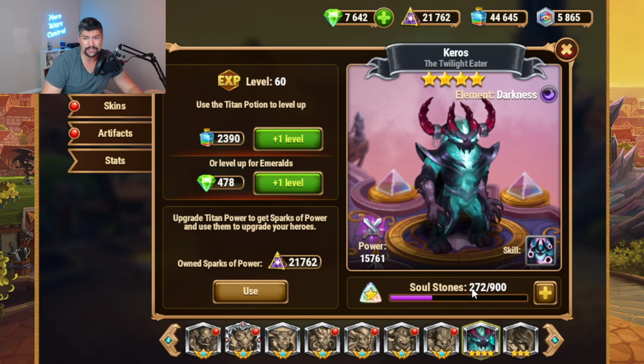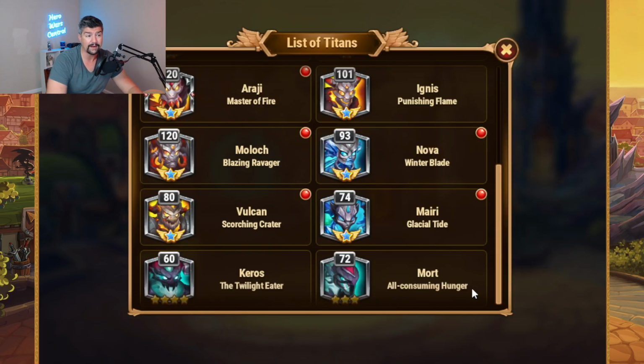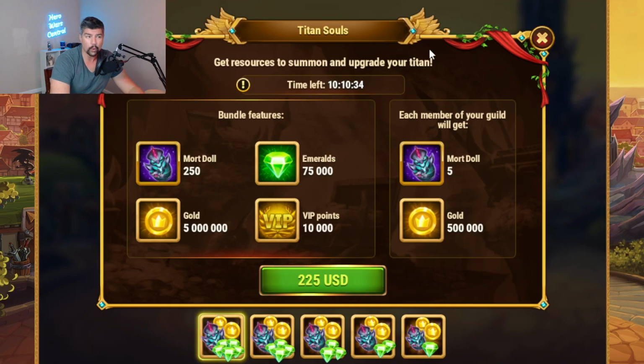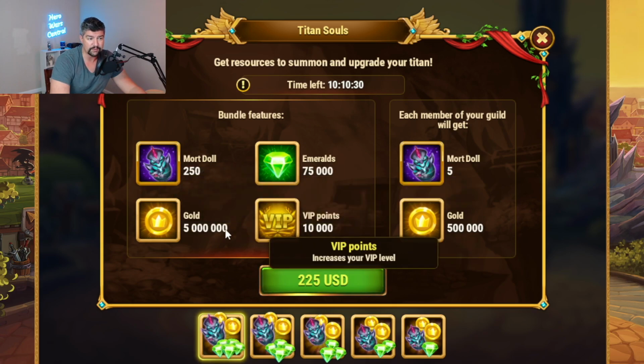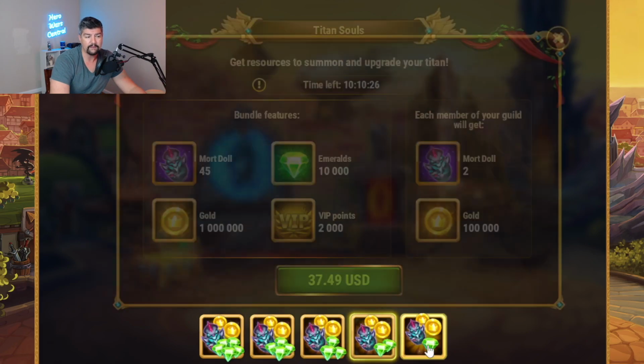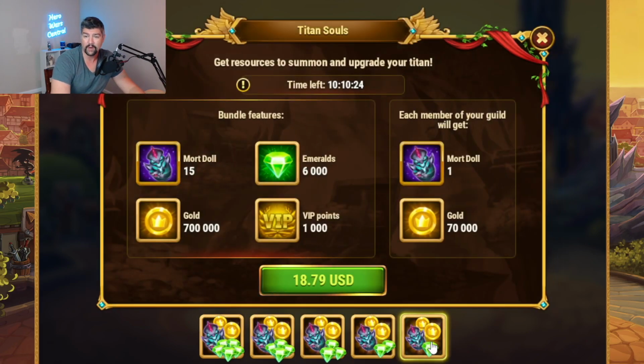I have a strong guild, and members of my guild spend a lot of money buying the bundles, the Titan Soul bundles that we had last week for the Kyros dolls, plus emeralds, plus VIP points, plus gold. And everybody in your guild gets these. So my guild bought a handful of these. I don't know exactly how many they bought, but they seem to have bought about the same amount based on the people that I've talked to in my guild. Some have even bought less than the Kyros event.